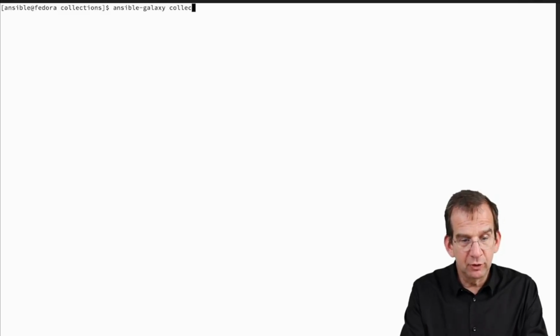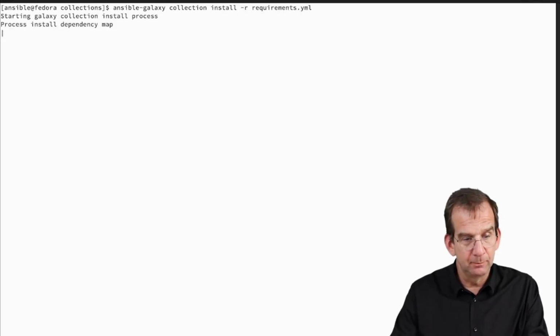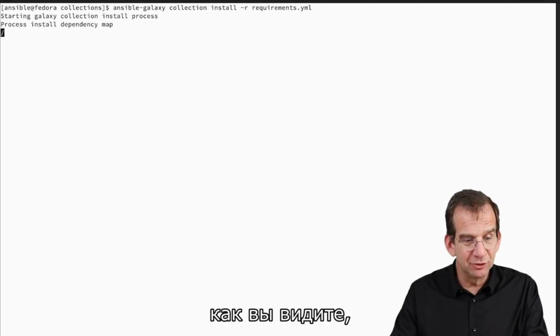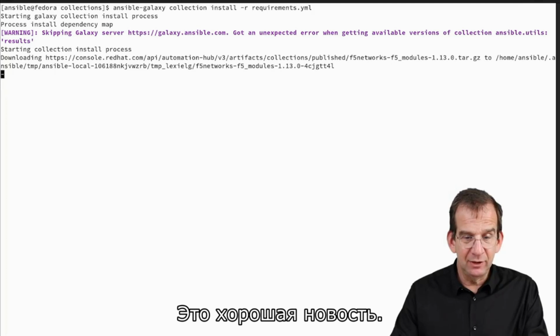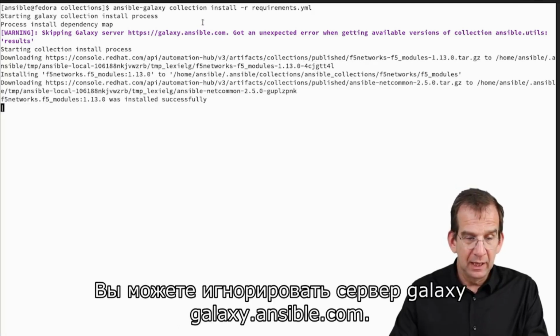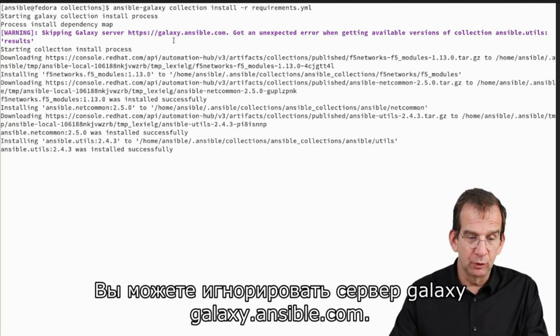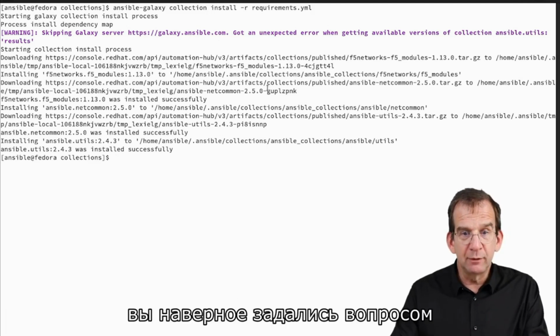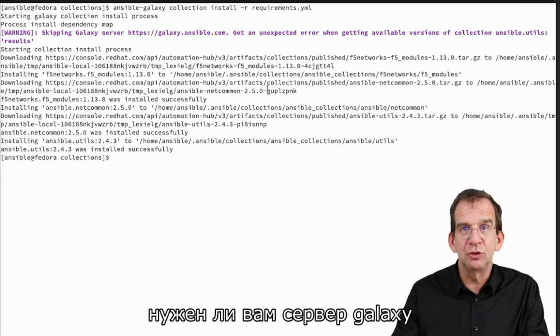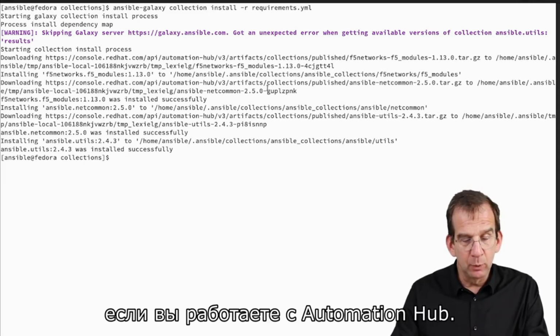So ansible-galaxy collection install -r requirements.yaml. And there we go. And as you can see, it's processing the install dependency map. This is good news. You can ignore the Galaxy server, galaxy.ansible.com. And you know what? You should even wonder if you want to use this Galaxy server if you are working with the Automation Hub.